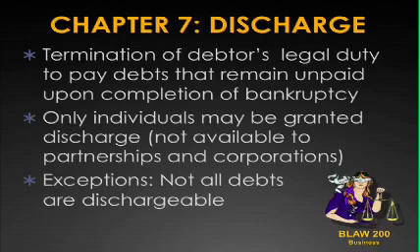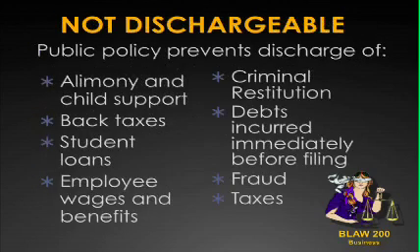Okay, and at the end we discharge. So what discharge means is we're terminating the legal duty, and so if we're properly discharged, in that instance, the debtor is finished. Okay, so we can only get a discharge if we're an individual, and not all debts are dischargeable. So we'll take a look. Some of them that you cannot discharge, and these are public policy decisions, is we're not going to be able to discharge alimony, taxes, certain loans, some of our amounts we owe to employees, criminal restitution, fraud, taxes, etc. So I see we've done taxes twice, and that's because the government's going to get those.